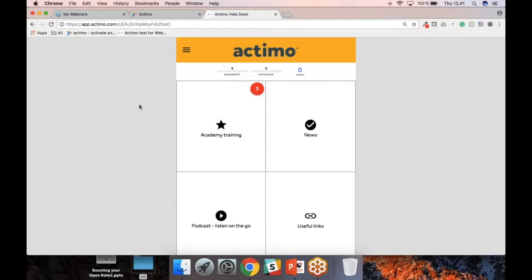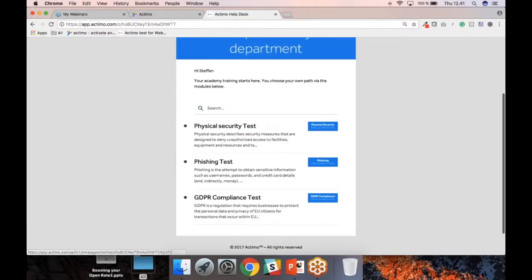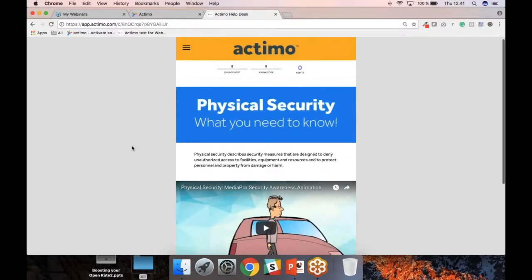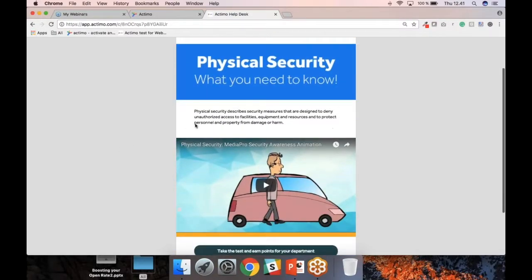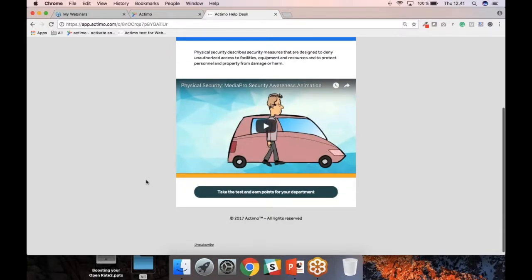So the second one we saw, I talked about the message list, and if we take a look at one of these trainings I created, you'll be able to see it. So first of all, if I were the recipient here, I could go in and take this physical security test. So we've applied some information, there's a small video, and now I want you to maybe take a test and see how you're actually faring in this. Please notice that I've rated this for a department, so I've put: take the test and earn points for your department. It's up to you to find out what works best.